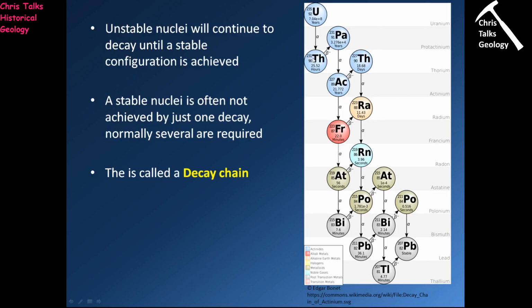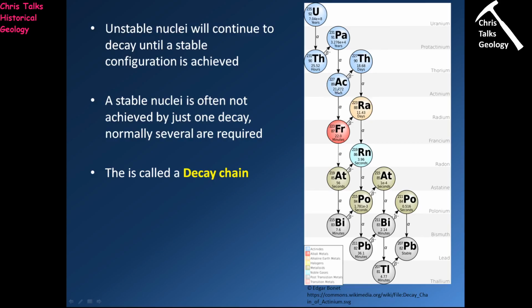Now, once you change the number of protons and neutrons, your nucleus is going to have to try and rebalance that proton-neutron ratio. So your thorium nucleus is going to undergo beta decay, so it's going to take one of the neutrons and turn it into a proton, in which case we now end up with protactinium. Then that's going to undergo alpha decay and come down here to actinium.